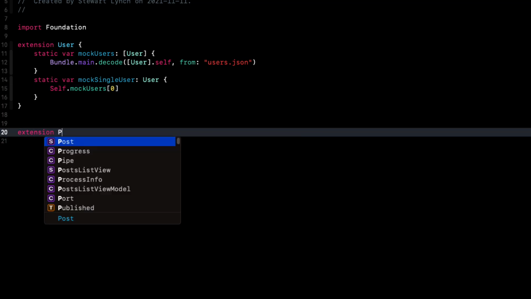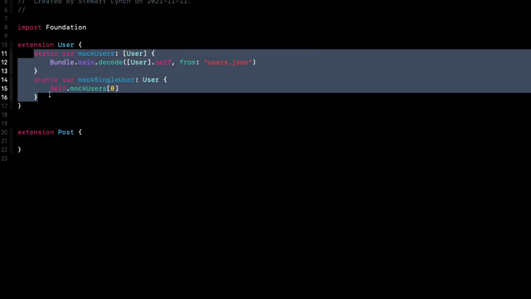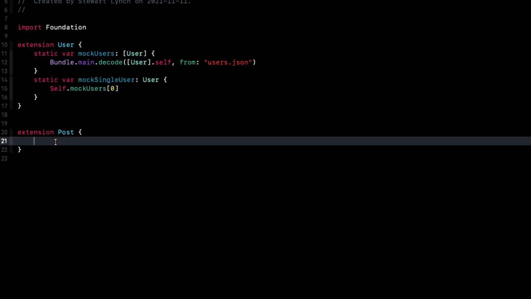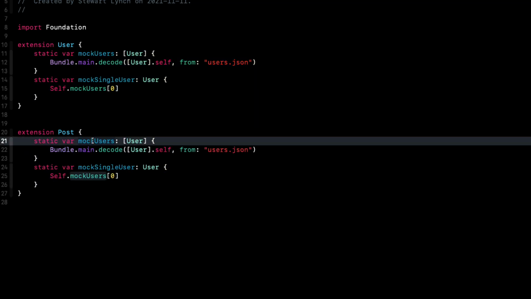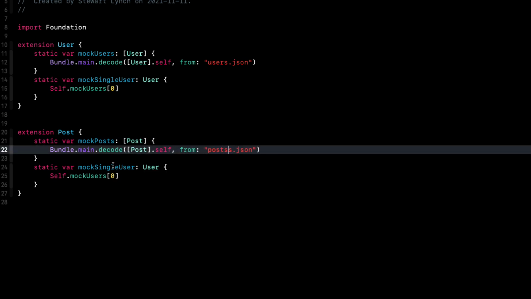Well, we can do the same for our post. So all we have to do is create a new extension for post. And then I'll just copy from above, and anywhere I had user, I'll just change it to post.